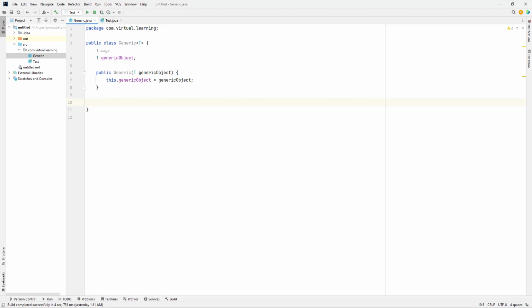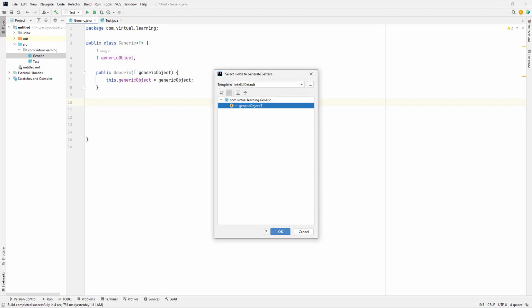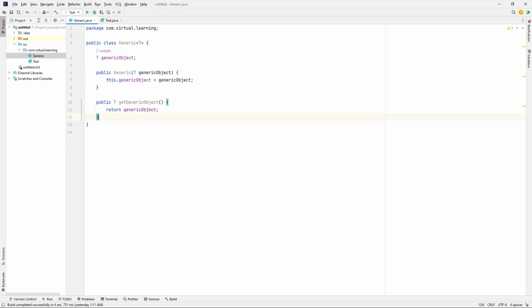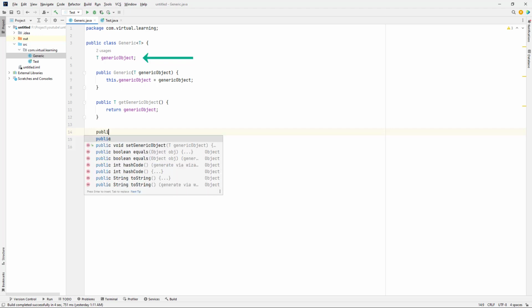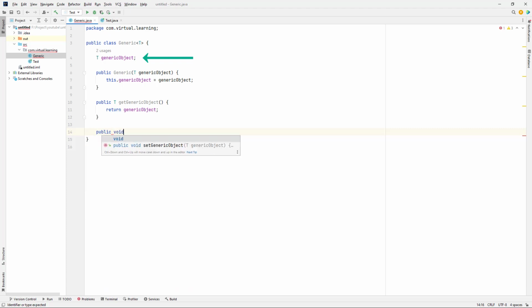Whenever a type parameter is being declared, it is specified with angle brackets, because generics use a type parameter. In the declaration of the generic class, there is no special significance to the name T. Any valid identifier could have been used, but most of the time the names are T, E, or V. Here, T is used to declare an object called genericObject.